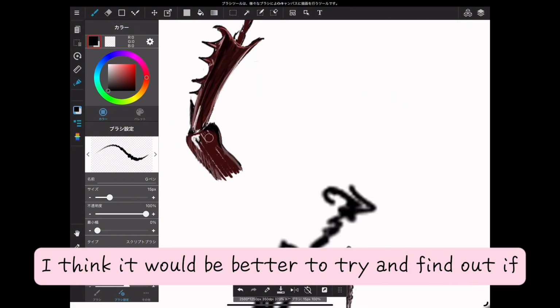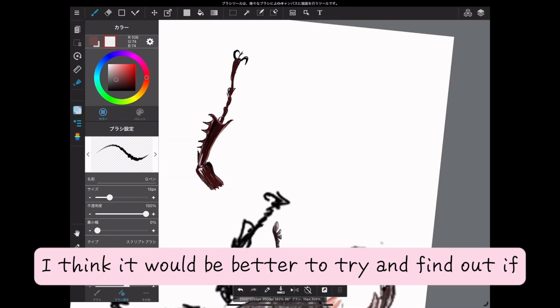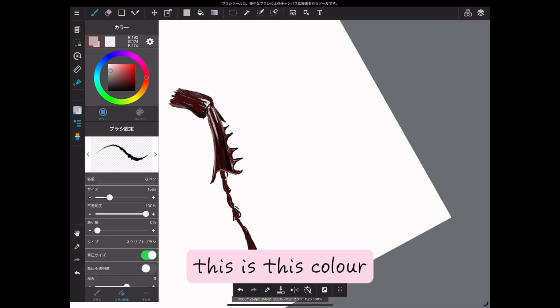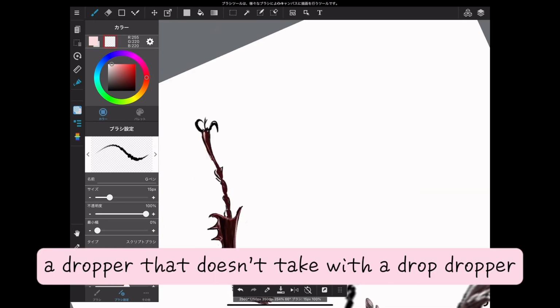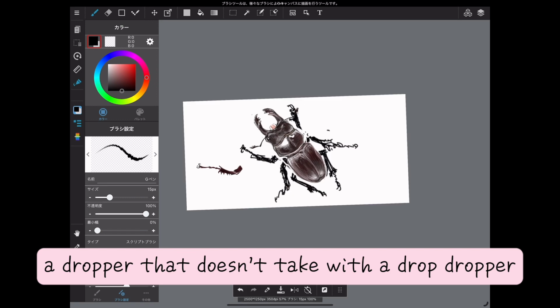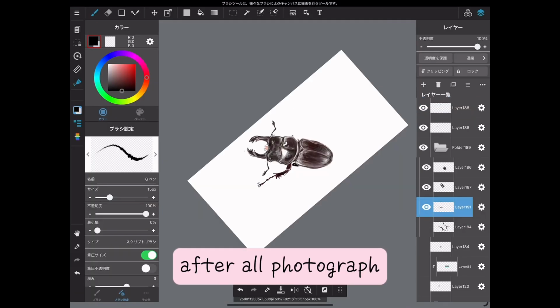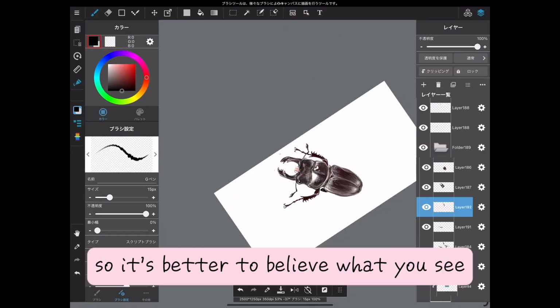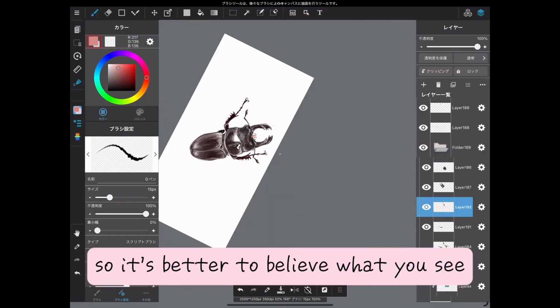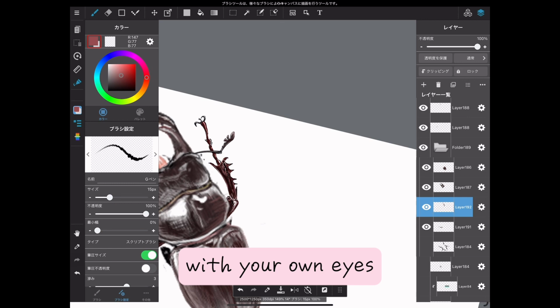I think it would be better to try and find out if this is this color. After all, photograph and painting are two different things, so it's better to believe what you see with your own eyes.